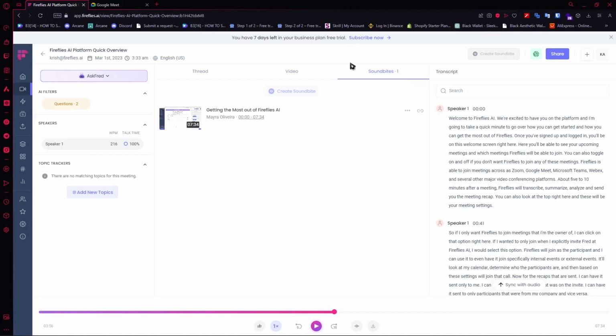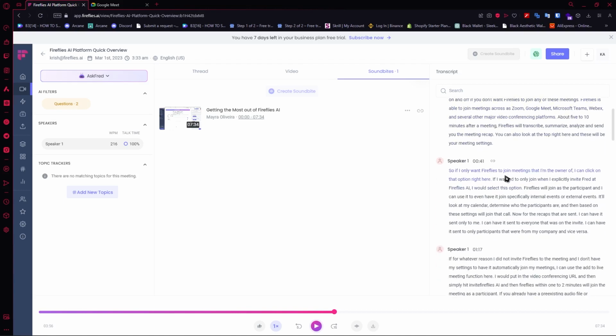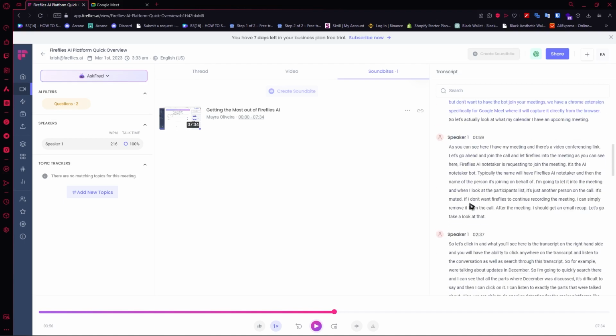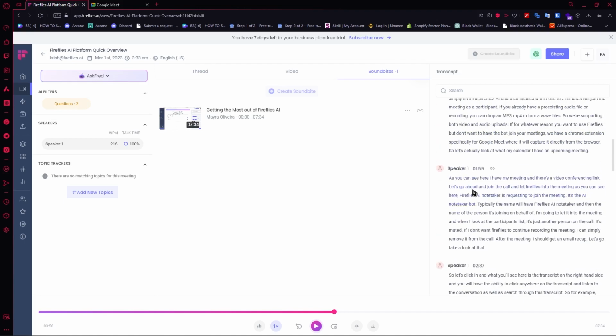All right, so now let's move on to the sound bites right here. So this is a very neat feature of Fireflies AI. I really like this one because you can clip it very easily. For example, there is something that is very important that is said in your meeting, and you would want to clip it, maybe cut it from the meeting so that you would be able to send it to someone else or whatsoever. So what you want to do is you would want to navigate it here in the transcript. So you want to find that important thing that was said.